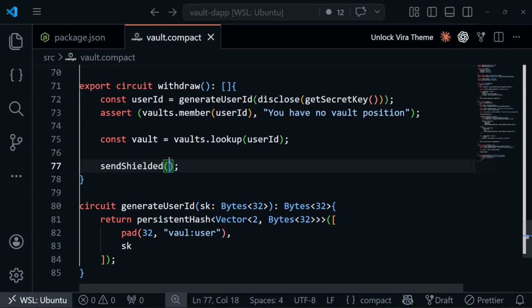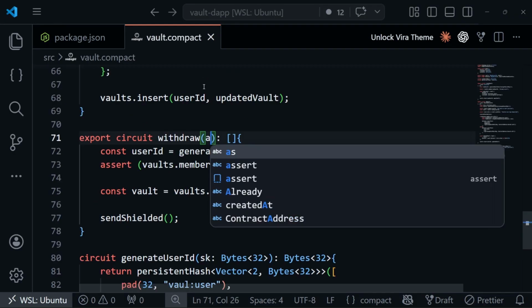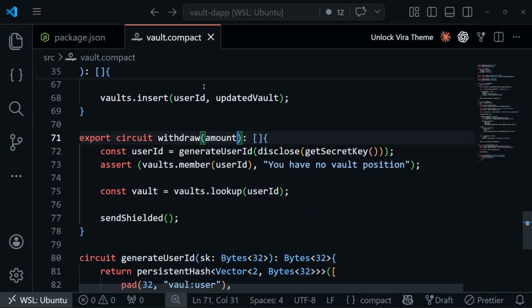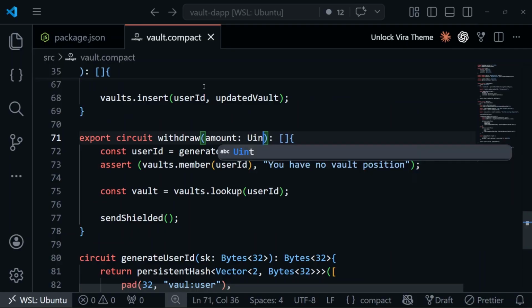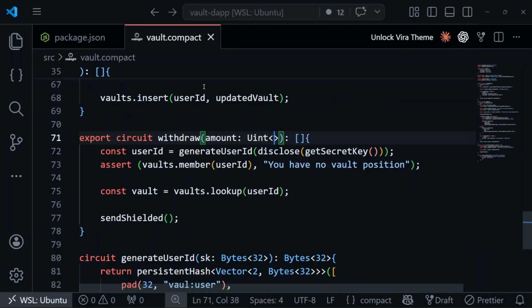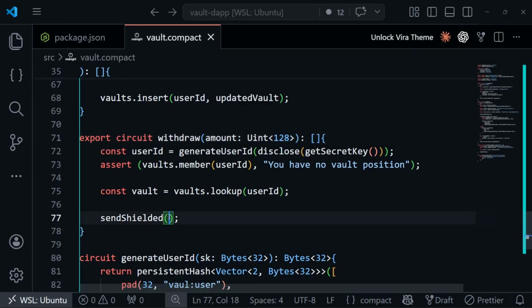Now, when they want to withdraw, they have to tell us the amount of tokens they want to withdraw from their pot. So it has to be a uint 128, right? So we don't have to typecast. They specify the amount they want to withdraw, then we can disclose the amount where we want it.